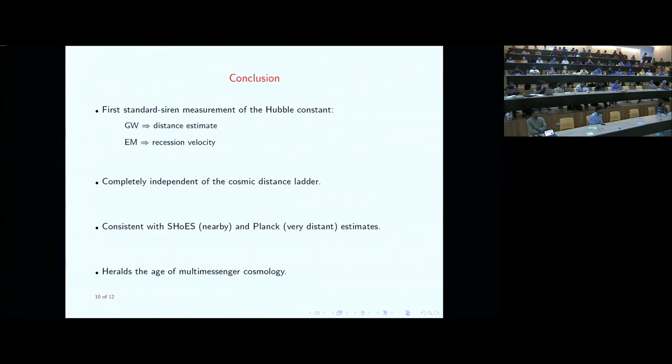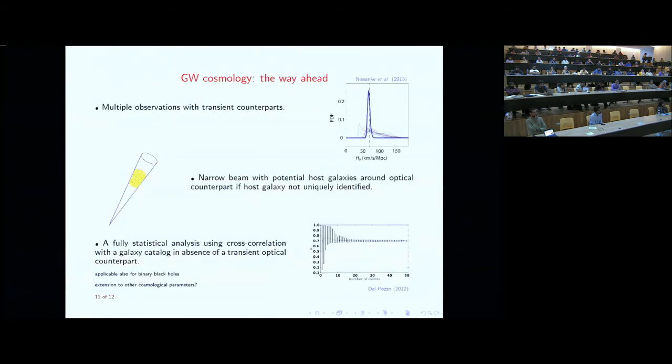I'd like to move over to my last slide, which is slide 11. As I mentioned, following this process, one can combine information from multiple observations and get more and more refined estimates. And it was shown, for example, by Nissanke et al. that with about 10 independent observations like this, one can constrain the Hubble parameter to a few percent.